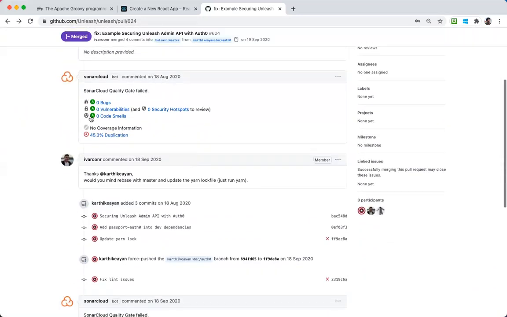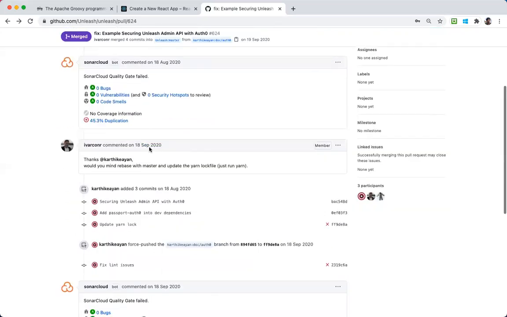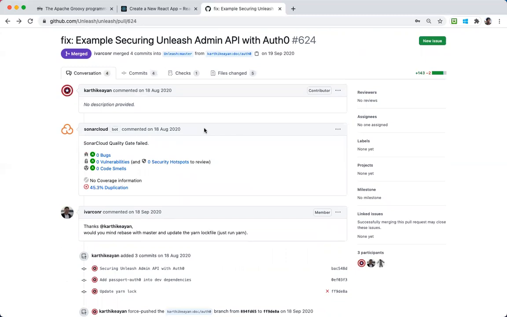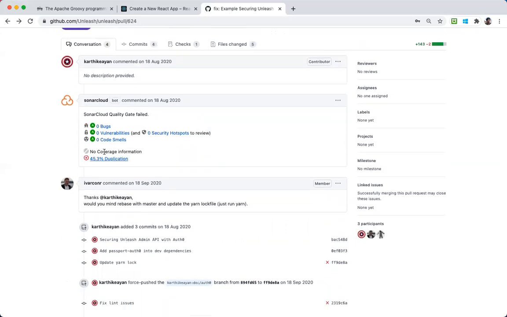In this, there is something interesting. I came here to show this. What's happening here? When I raise a pull request, it automatically triggers some jobs.